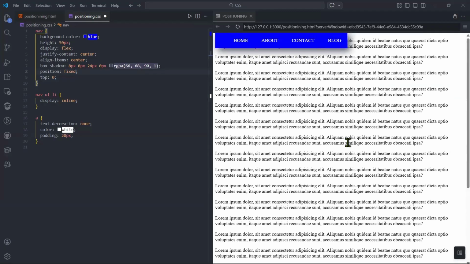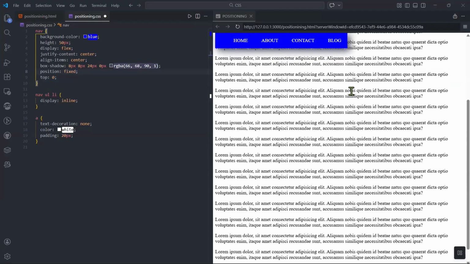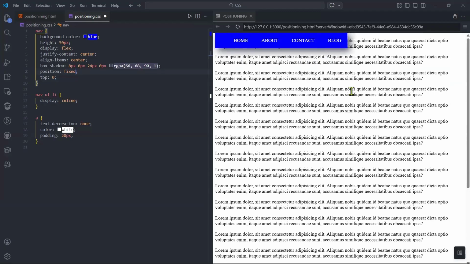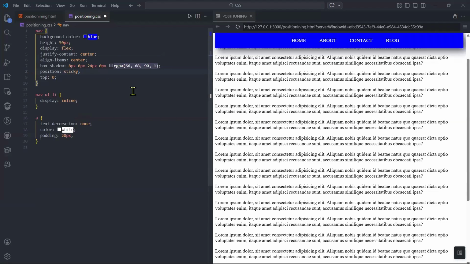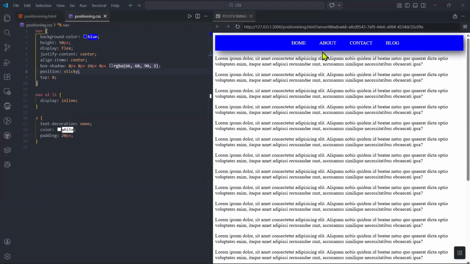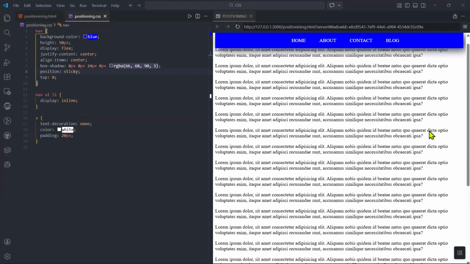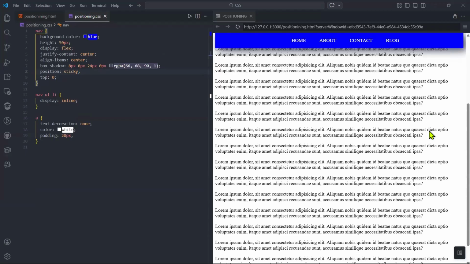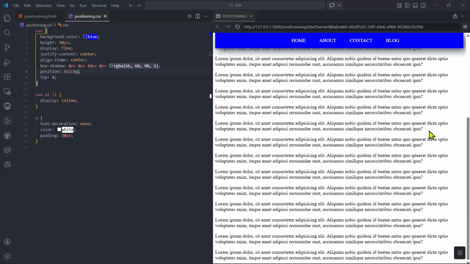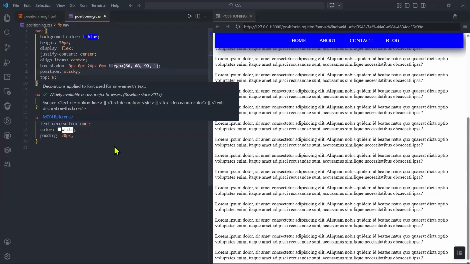It looked like sticky, but now because it is fixed, this element doesn't give you any space. So that's the difference between sticky and fixed. So there's no space. But if I say sticky, the sticky will give you a space. So that's why we use sticky. You see, you have a space there. Unless you scroll that, this thing can go behind it. So that is what the position is all about.